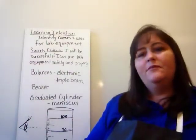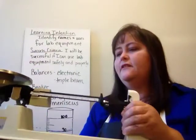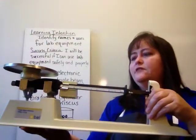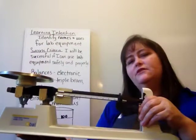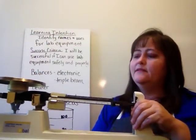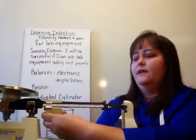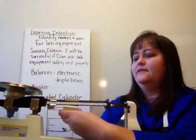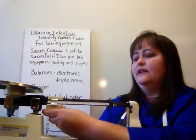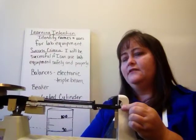The other type of balance is called a triple beam balance. You've probably seen one of these before. It's a little more complicated to use, but it's good for measuring larger masses. We don't use electronic balances for large masses, but when we have a large mass, we put it on a triple beam balance. You can measure it by putting it on the plate, just like with the electronic balance, and then moving these masses until it actually zeroes out over here. And we'll have another lesson on how to do that.